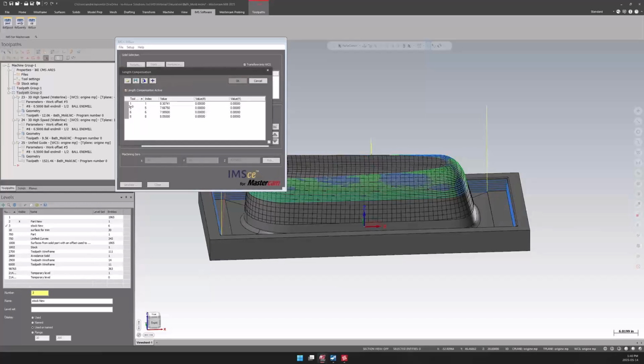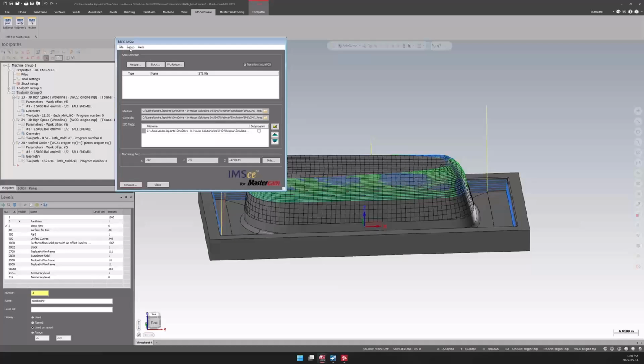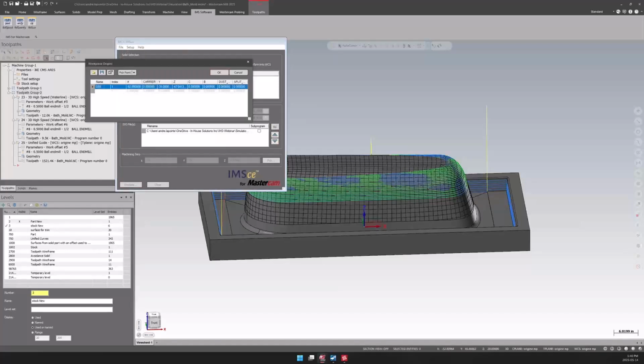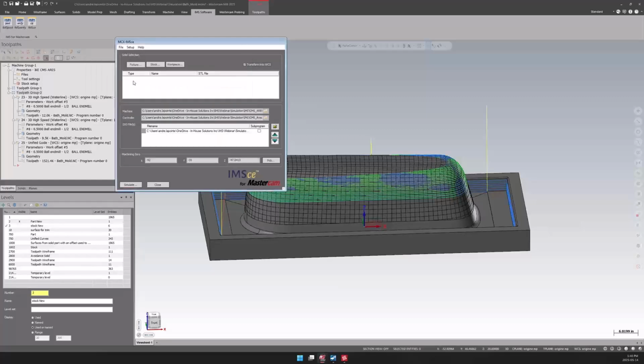I can just extract those from the current machine groups. It's going to export the tool profile and the tool length. I will also need to set the origin table, so which work offsets I'm going to be working with and where they are located based on my simulator's origin. I can extract that easily from the machining 0 position I have set here.